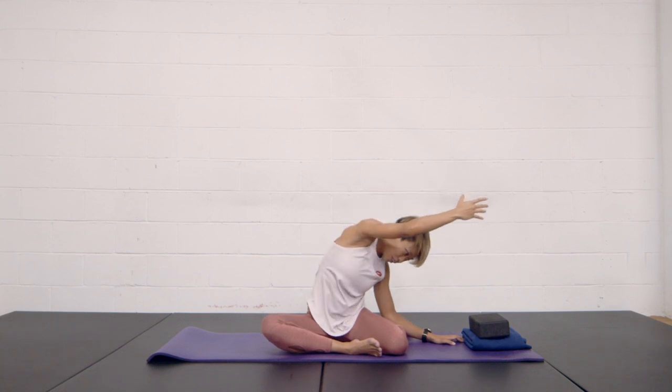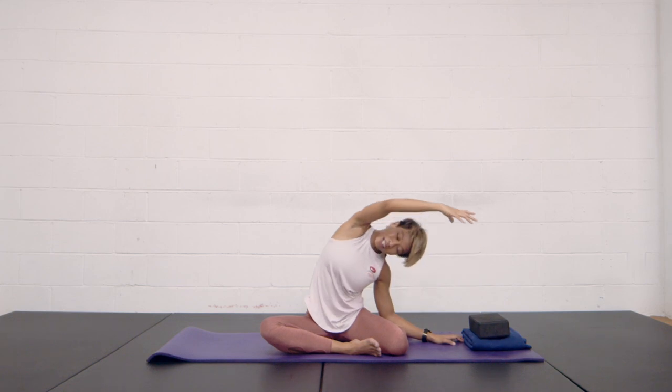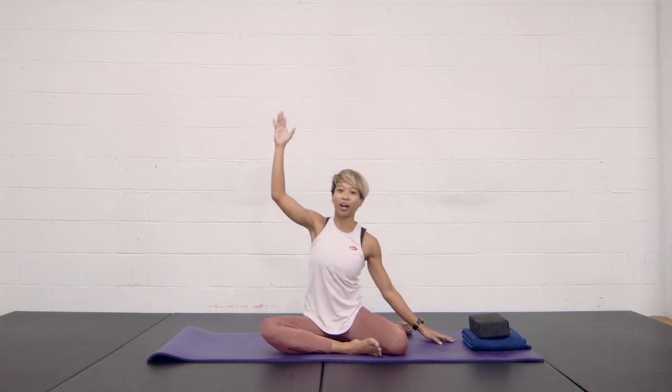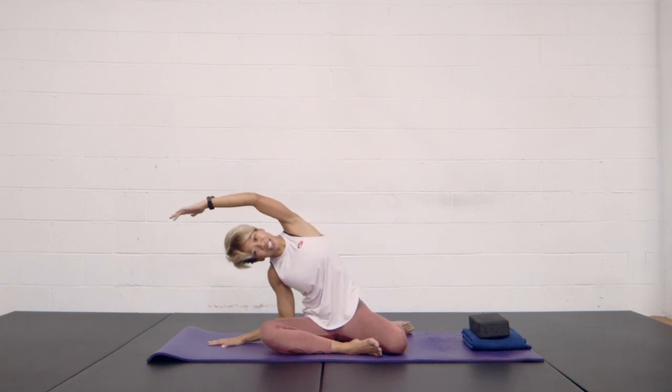And we rotate your torso, reaching your hand down. You rotate back again on the inhale, and come back up with control. Float the other hand up on the inhale, exhale, side bend again. Good, lengthen, and return.